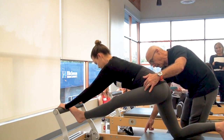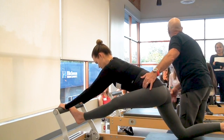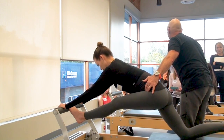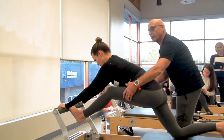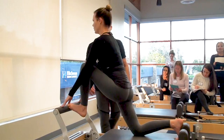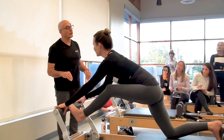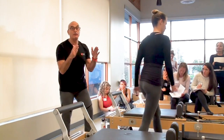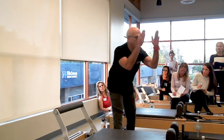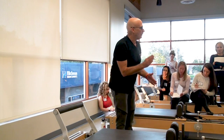Because what many people do is they go back with that leg and they go into that split that looks so pretty and looks so nice and it actually releases the stretch. So you get much less stretch and bring it in. Really nice work. Did that clarify it for you? Yes. For some reason I was thinking it's like you were going at an angle. No. Actually, quite the contrary. A lot of people like to take their spine over the stretching leg. No, you want to keep everything square. The head, spine right in the center, not diagonal.